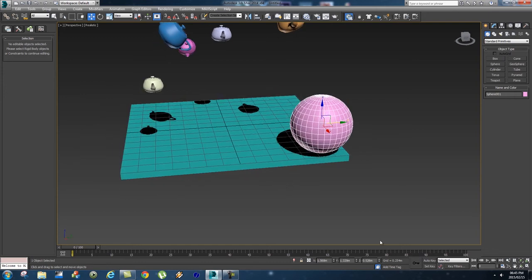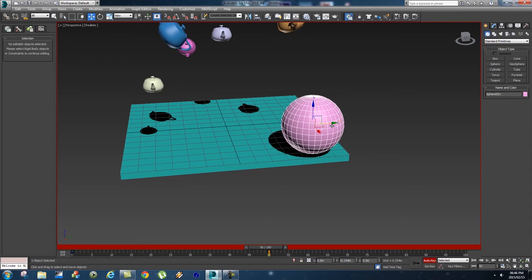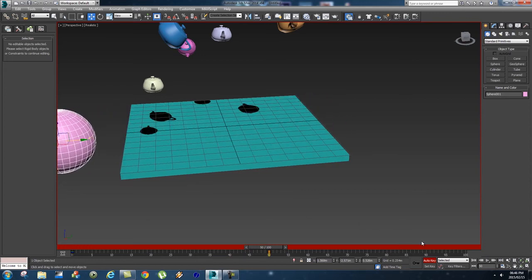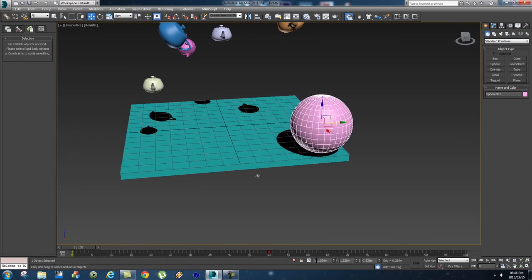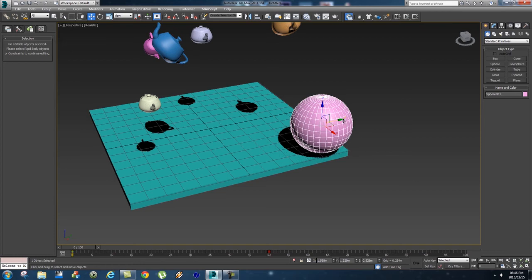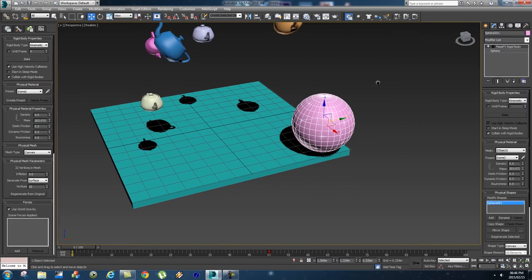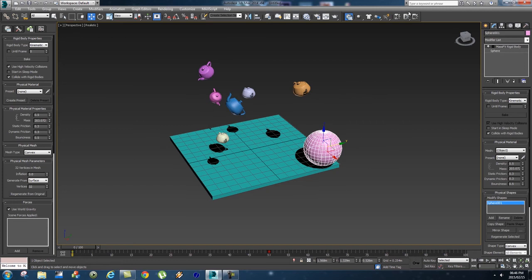Okay, so we're going to start at frame 0, and I'm going to set auto key and click on the key to create a keyframe. And let's go to around frame 50, and I'm just going to move the sphere over to around there, and I'm going to go out of auto key. So now we've got this animation with a sphere, and then I need to set the sphere as a kinematic object. So with the sphere selected, I'm going to click on the ball here at the top, and I'm going to click on set selected as kinematic rigid body. Alright, let's do a quick simulation now.